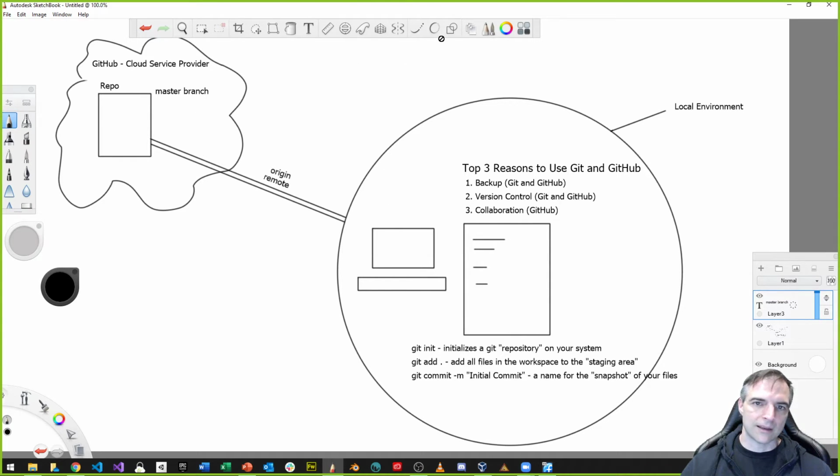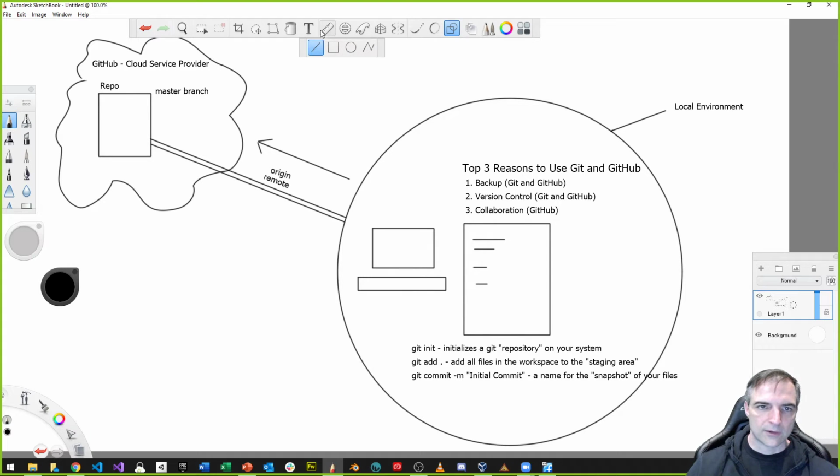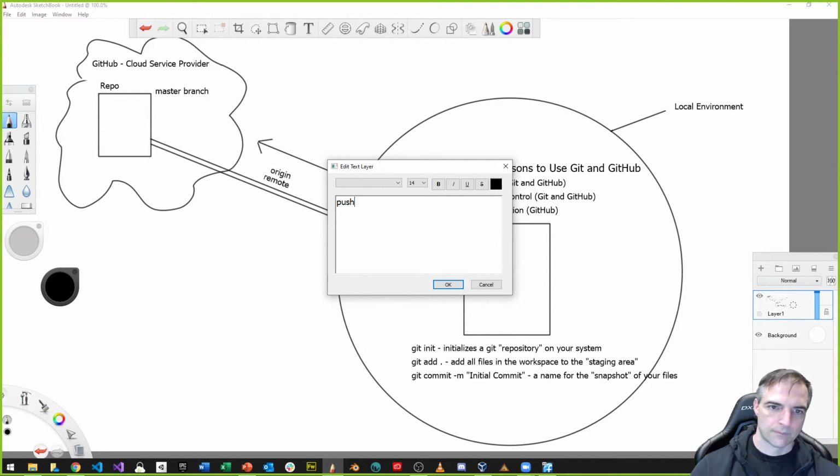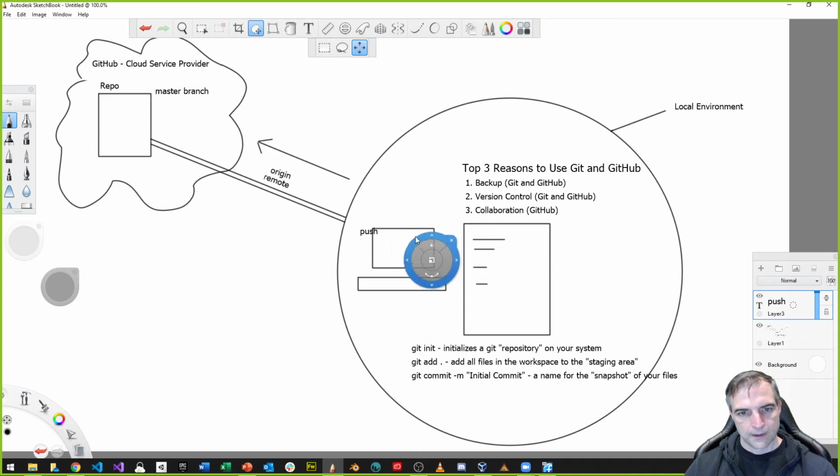The way to do that is to push to it across the origin remote, in the up direction. This is the direction I'm pushing towards, and this is called a push. And by the way, I'm sure you can figure out the next command, because I think I already did that, but maybe not.